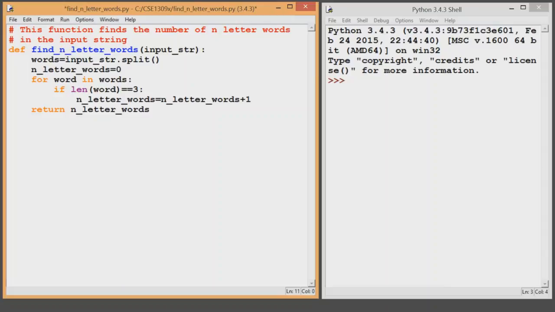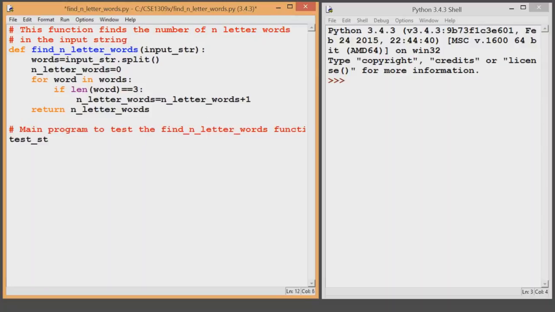A good practice in developing any kind of function is to develop it incrementally. That means whatever you want to do, assume some of the parameters which are given to the function are a constant, and then slowly add more parameters to your function. Now in this case, I just want to develop a function which only counts the number of 3-letter words. Later on, after I'm sure that the function works properly, then I change that 3 to a variable which I can control. Now let's write the main program to test this function.